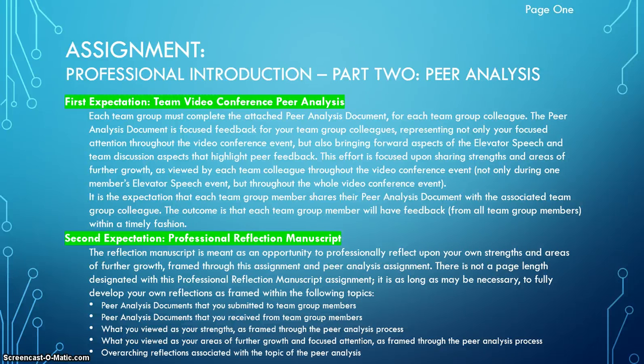The third would be what you viewed as your own strengths and framed through not only your perceptions and reflections, but also the peer analysis process, and what you viewed as your areas of further growth and further focused attention as framed through the peer analysis process. And then finally, your overarching reflections associated with the topic of the peer analysis.